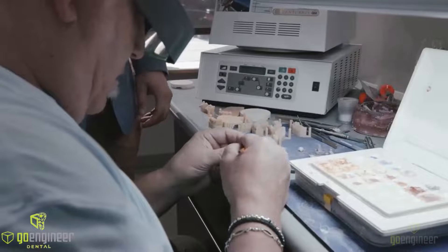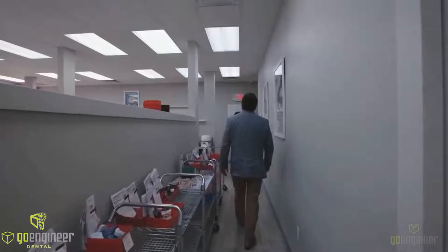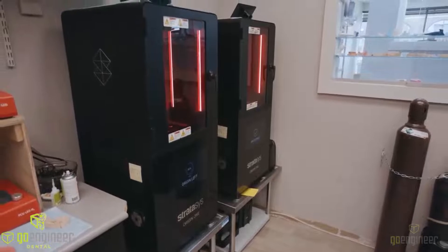My name is Trey Chambers, and I'm the owner of Express Dental Laboratory, located out of Norman, Oklahoma in the United States. We are a full-service lab, so we make all kinds of prosthetics, both removable and fixed. When we started 3D printing, we used a couple of different technologies. We would constantly have parts break on these printers — we'd have reliability issues. I wanted something that was reliable, something that consistently produced. With the Origin 1 printer, we finally found a printer that would just print hour after hour, day after day, without experiencing failures in our print jobs.